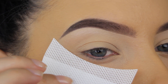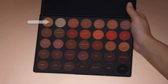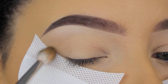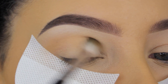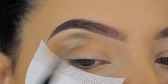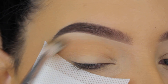Hey guys, welcome back to my YouTube channel. Today I'm going to create a look using the new Morphe palette. The first thing I'm doing is applying a shadow shield, and then I'm going in with a light brown shade to use as my transition shade. I'm going to blend it all over my crease — it will be the first shade you see at the upper part of my crease, and it makes it easier to blend any other eyeshadows.